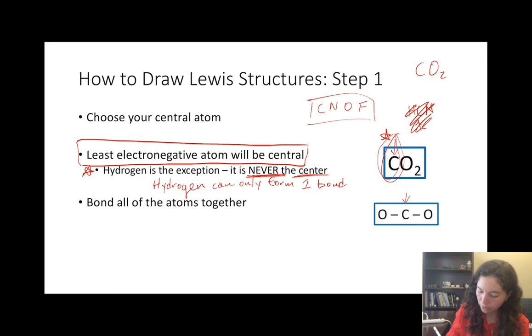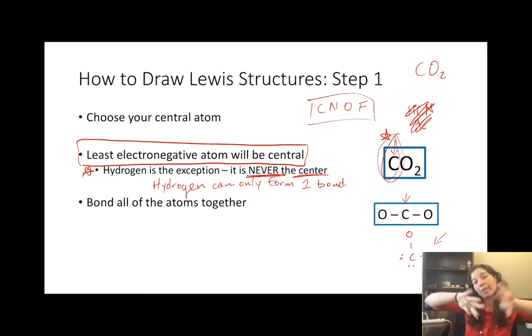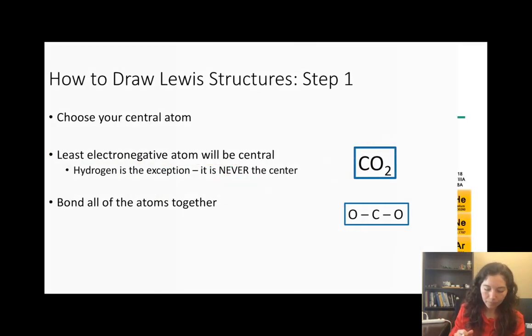Okay. So you might wonder, why don't I put an oxygen here or an oxygen here? For our purposes right now, it doesn't really matter. We're going to learn later on why it's going to fit that structure. The only way that you'd have oxygen atoms at a right angle like this is if you had some lone pairs over here pushing them that way. So we're going to have to figure out, are there lone pairs here that are doing that? Or are there no lone pairs and it's straight? We're going to talk about how to do all of that.